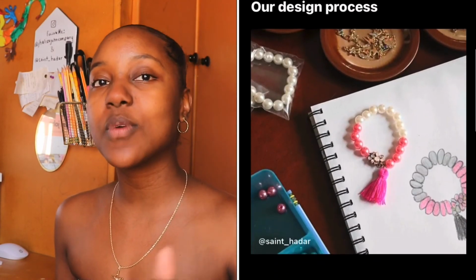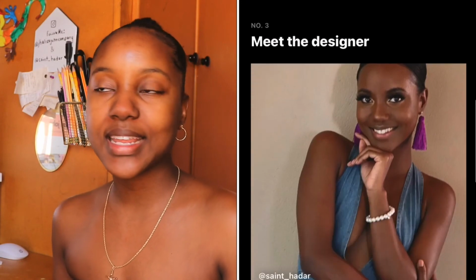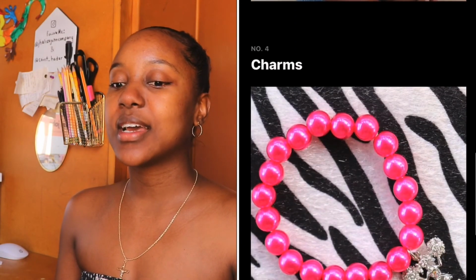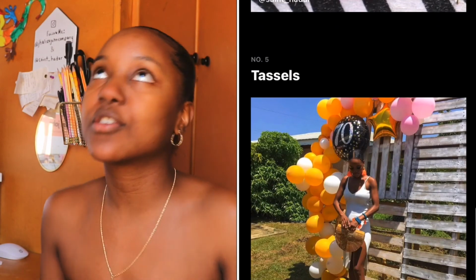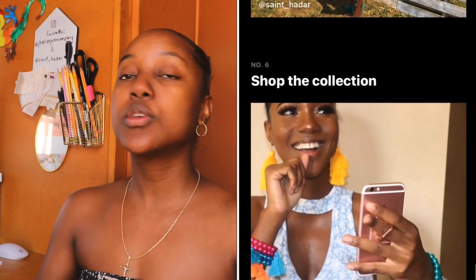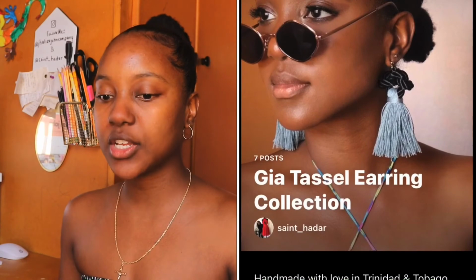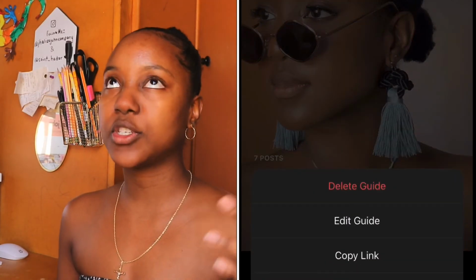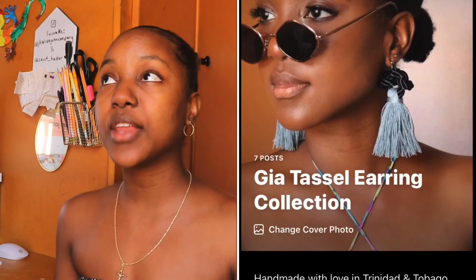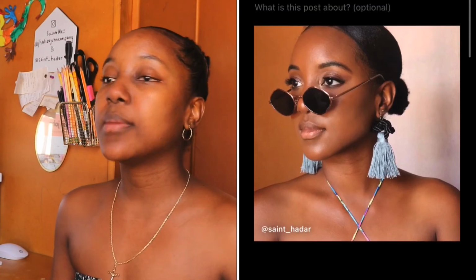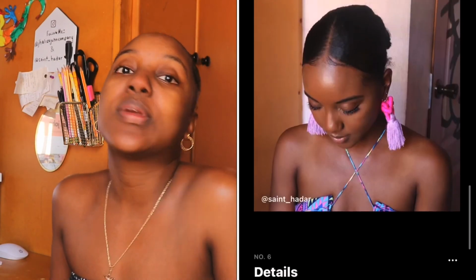I added the post that I want to have in that guide, and I could always go back in. That's the great thing about guides. Once you create a guide, you can go back in and edit it. You could change the cover photo for the guide, you could change the title, you could update the description, yeah, you can edit it.